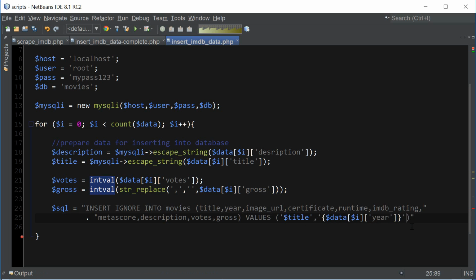Comma, and then the next value, which is going to be our image. Same thing, use the curly brackets, enclose the whole thing. Next up, I have another associative array data.